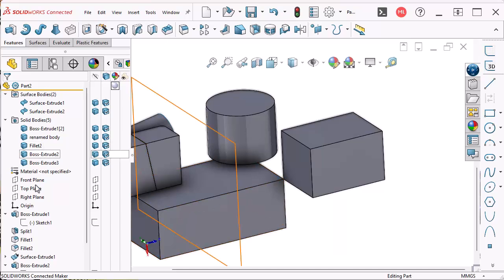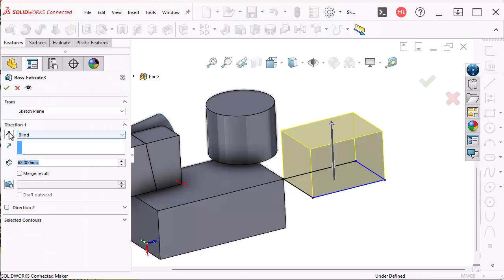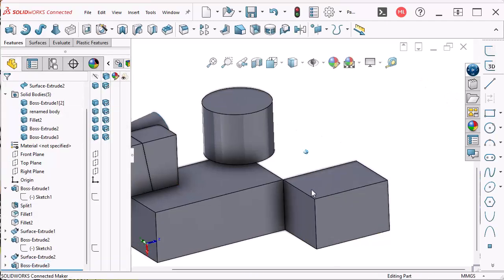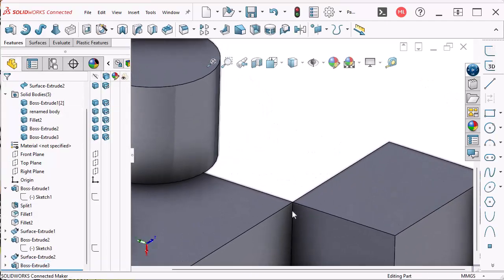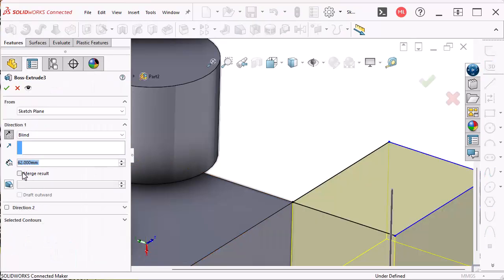It's going to be the same sort of situation if we take that extrusion and go the other direction with it. Okay? This is still the kind of thing that would be zero thickness geometry. Zero thickness geometry is not allowed in SolidWorks. But the way you get around that is by making that a multi-body. If we look inside the feature, the merge result option has automatically been turned off because SolidWorks recognizes this.